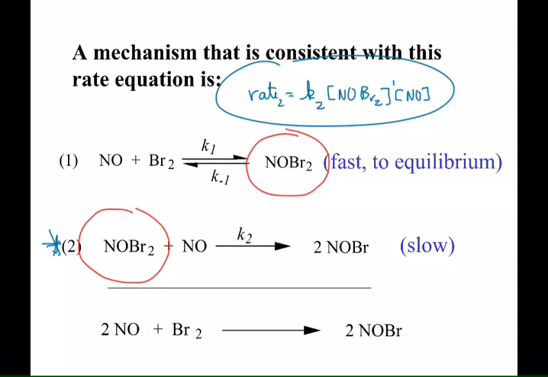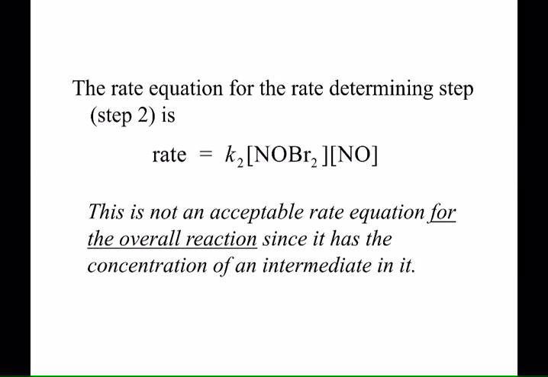Now, a few things there. Right off the bat, you're like, well, that doesn't match with what they told me was the observed rate law. So that's a problem. And the other problem is if we stop here and make this our overall rate law expression, we have an intermediate in our rate law expression, and you can't have that. So I'm going to show you how to get rid of that, and actually it's going to fix our other problem. If you run into this, this will not work. But there's hope.